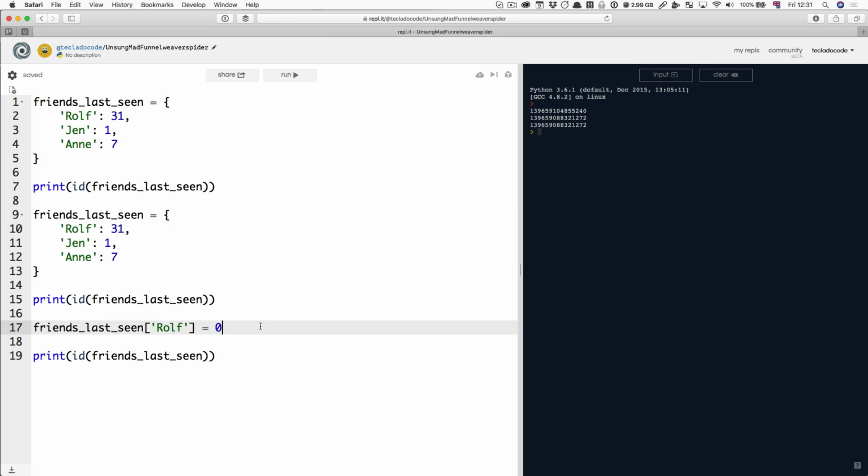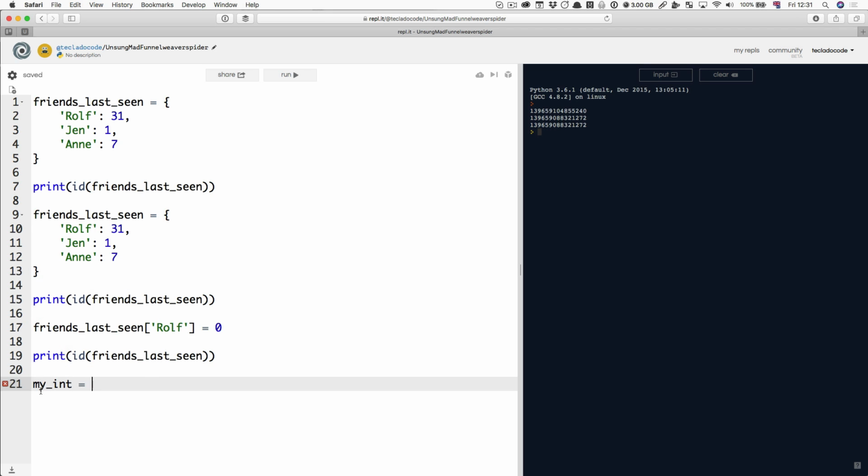Okay. This is the case with many things in Python. When you create your own classes and you change a property of your objects, you're not creating new objects, you're just changing something that is already there. However, there are a few immutable things in Python. Integers, for example, are immutable.